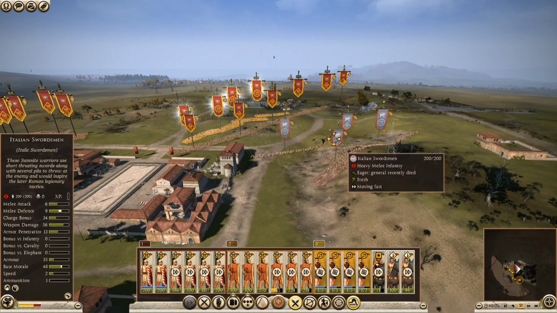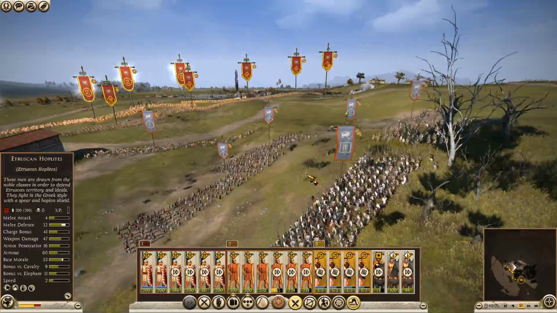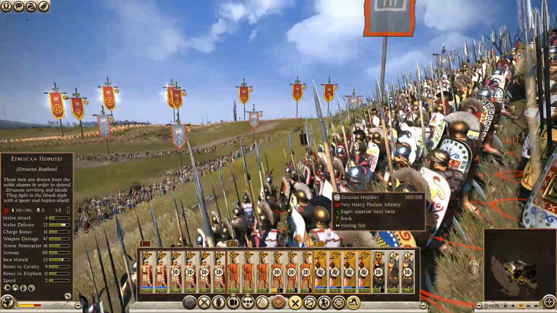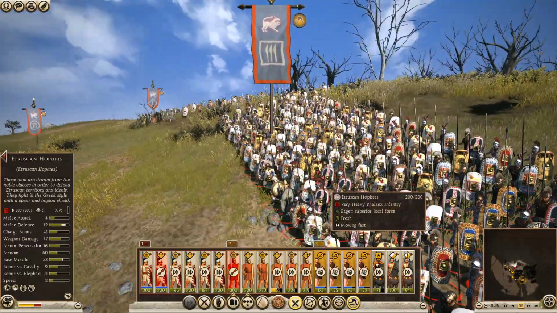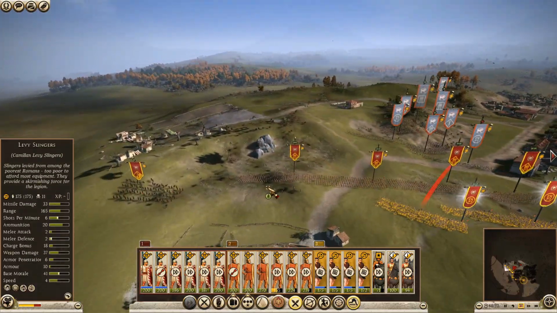So it looks like they just have some Italian spears, Italian swords, Etruscan hoplites. These units will be tanky. They look really cool. The cooler they look, the better they are, probably.